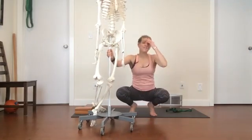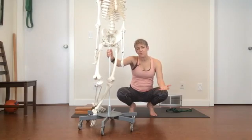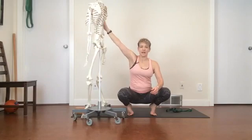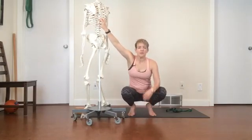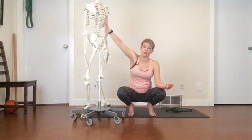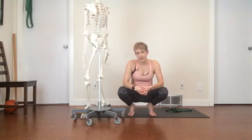Good morning. It's just around 5 a.m. here in Calgary and we're going to do a focus on planks today. The thing with planks, which is really interesting, is that we need to have a nice base of foundation between our shoulder blade and our arm bone, and between our shoulder blade and our rib cage. We also have our legs highly involved so there's a connection between how the shoulder girdle functions and what goes down through the legs and feet. We're going to be playing around with all of that in this short practice.